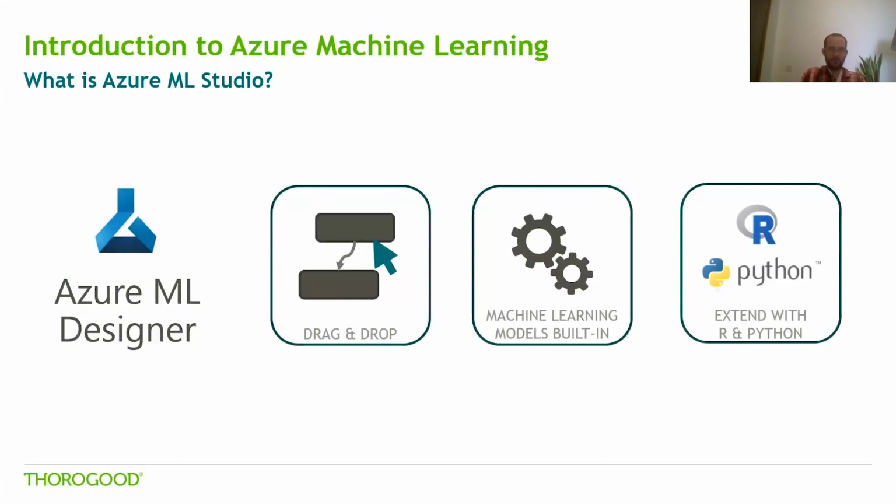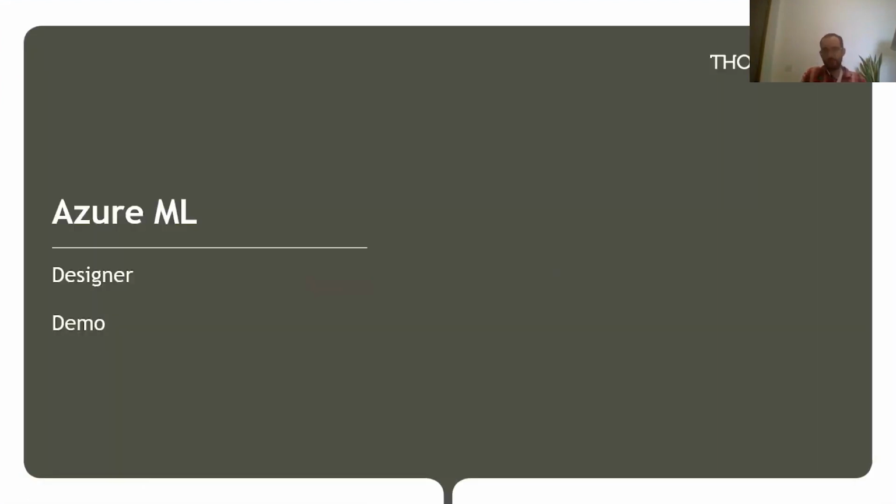It has a range of built-in machine learning models that we can simply pull into the drag-and-drop interface, and we can do some final manipulation with built-in ETL tools. And of course, we can extend that with custom code using Python or R. Realistically, you'll get a balance there, depending on how much custom code you're doing. There's obviously the code-first tools, but this is a great option if you want to blend and do most of it by dragging and dropping and then use the R and Python just to extend that last little stretch. I think the best way to see what's possible is to go into the tool itself and give you a demo. So I'll hand over to my colleague Akalya to give you a tour of the tool now.